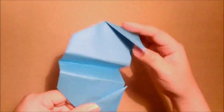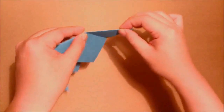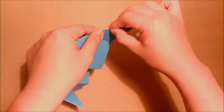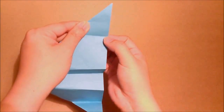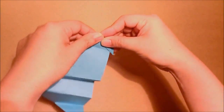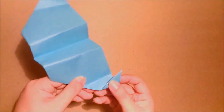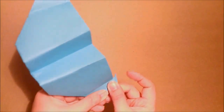There we go. Okay, and next I will estimate about halfway from this point to this corner. Just fold straight down to this crease. And I repeat the same step for the other side.